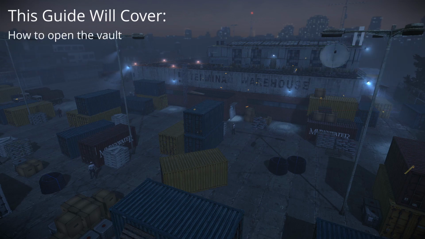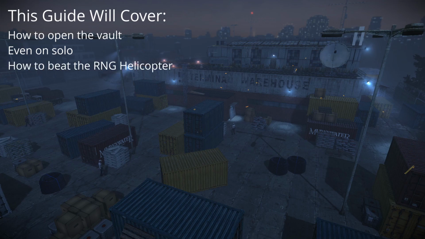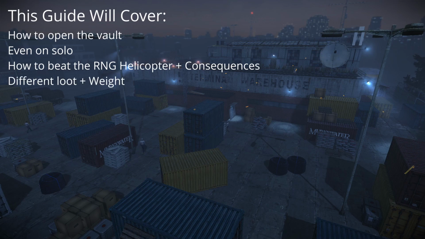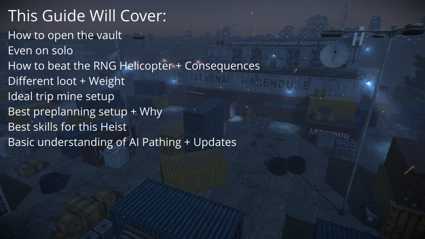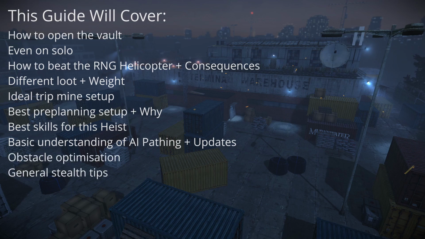open the vault for the armor even on solo, how to force the dice and get rewarded an extra artifact, and the consequences of not doing so, different loot and its weight, an ideal tripmine setup, best pre-planning setup for this strategy and why, best skills to use for this heist, a very basic explanation of guard pathing and optimal obstacles to use, and general tips for stealth.